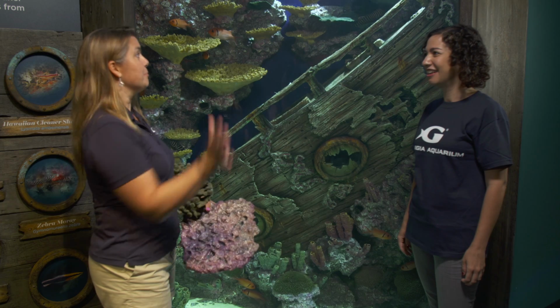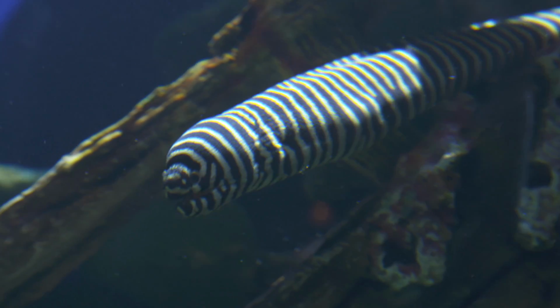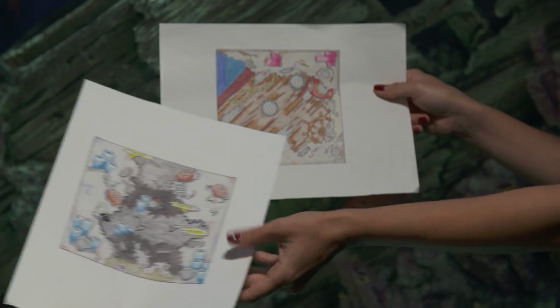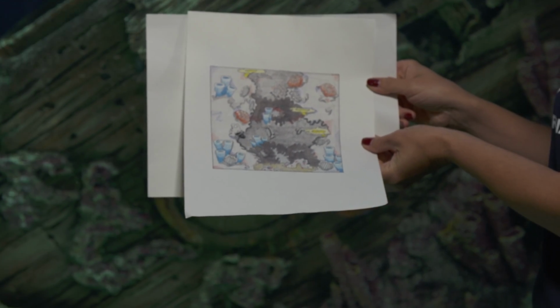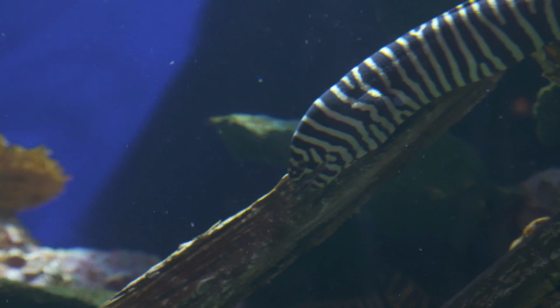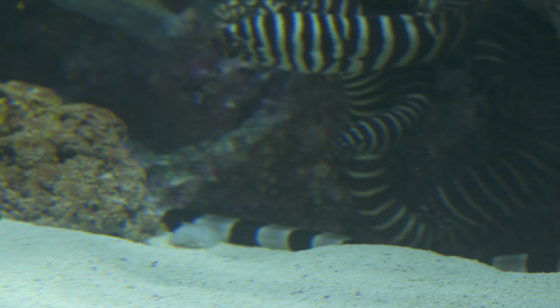Everything you see inside this habitat is artificial. The fun part is trying to take what Mother Nature does naturally in the ocean and try to mimic that within this space. So the first step is get a drawing of what we would like to showcase in the habitat. We came up with the shipwreck theme because you find shipwrecks all along the coast. This is the original drawings that the team drew of this particular habitat. We took a look at animals that you'd find, like the black bar soldierfish that we have in here. Moray eel up there? Yep, it's a zebra moray that we have in here, quite a few of them.